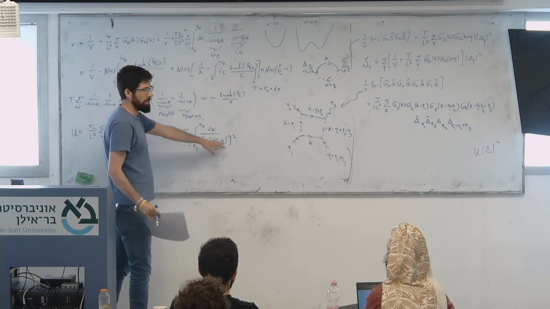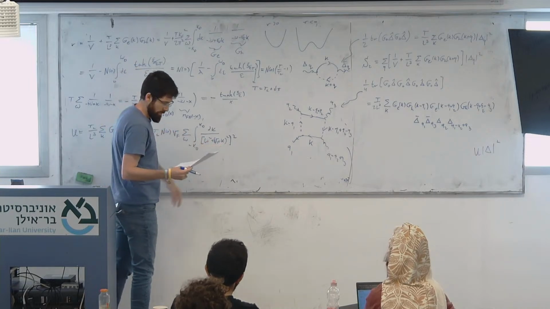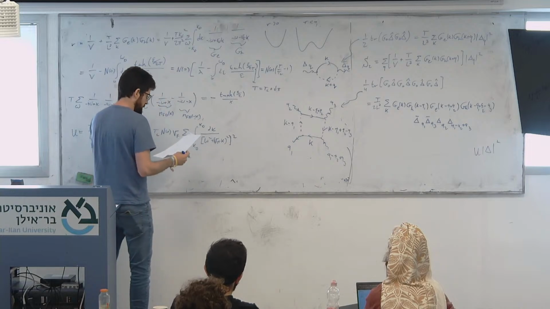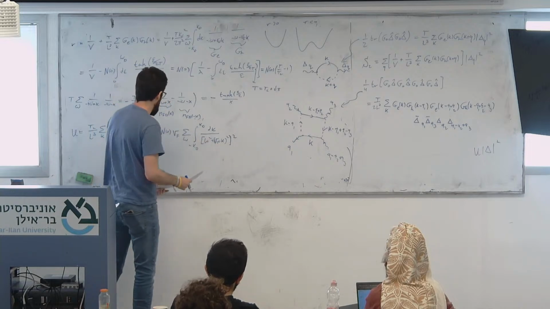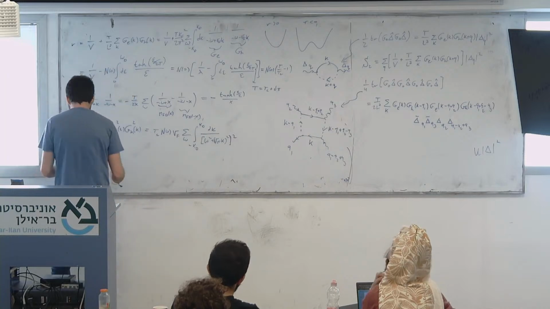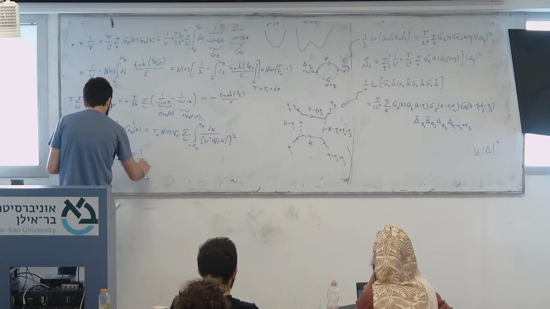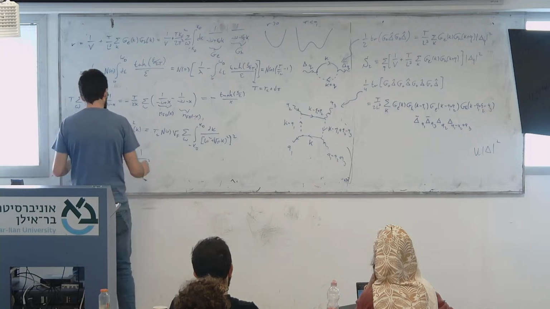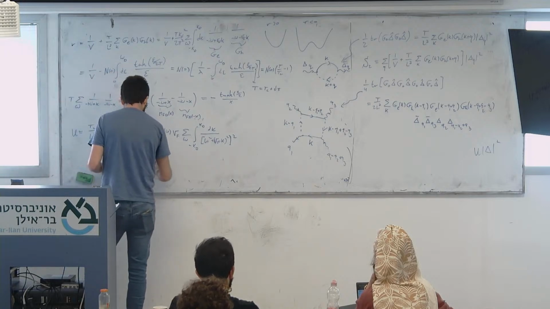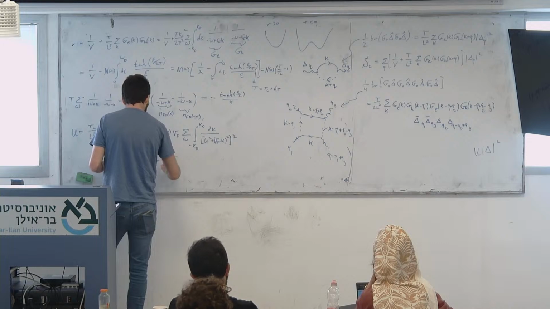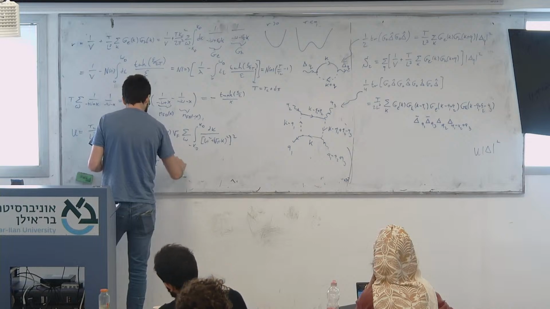Now this integral over k is something we can perform, and then what we get is pi Tc N of 0 divided by 2, 1 over 2 pi Tc cubed, sum over these omega n, 1 over n plus 1/2 cubed.